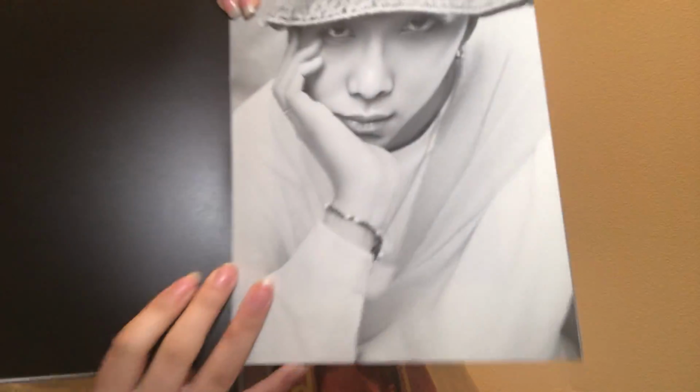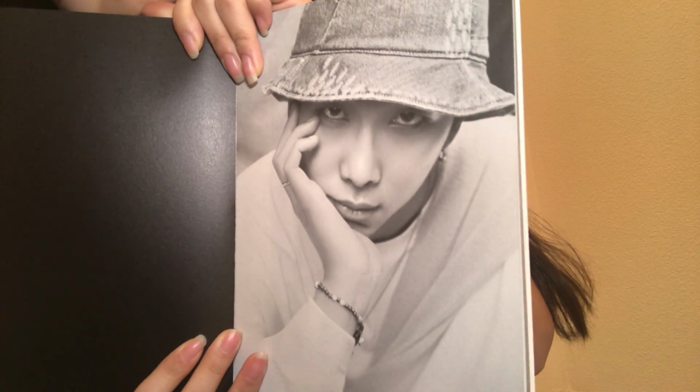If you hear background noises, just ignore it for now. So yeah, I like this one, how it's all the members in there. It's different from the other ones. Okay, I think I'm almost. Nope, I'm still not done yet. Crazy. Okay, we have Namjoon. Okay. No, no, no, I don't want it to break.